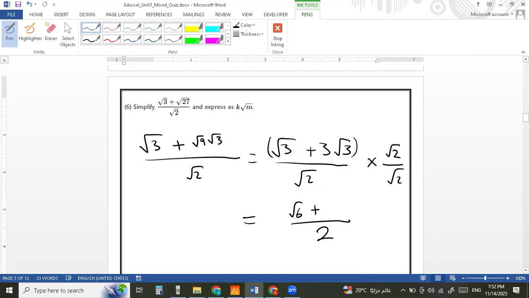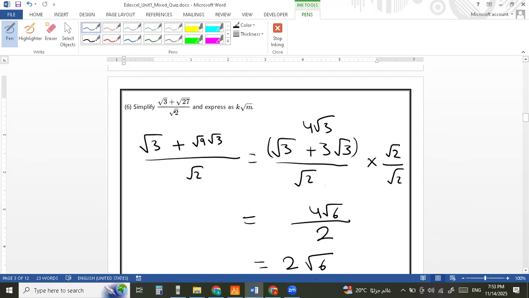3 times, oh, why did we not add from the very beginning? We could have added from the very beginning, simplifying this first. It is actually going to be 4 root of 3. So now 4 root of 3 times root of 2 is going to be exactly 4 root of 6. Mister, that's still not the same form that they requested. Yes, because you didn't simplify more. 4 divided by 2 is 2, so equals 2 root of 6.